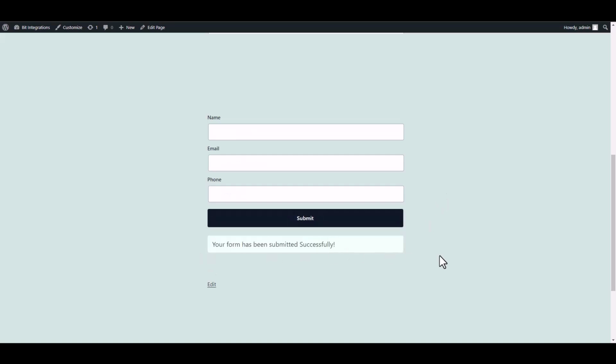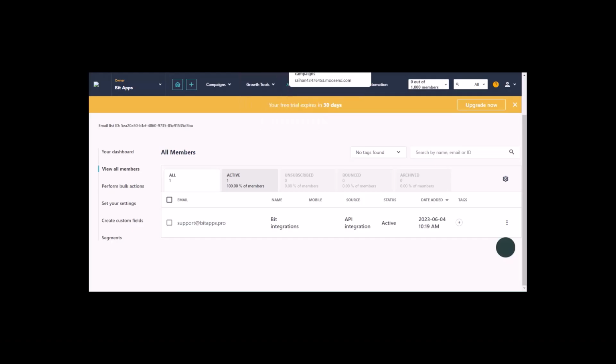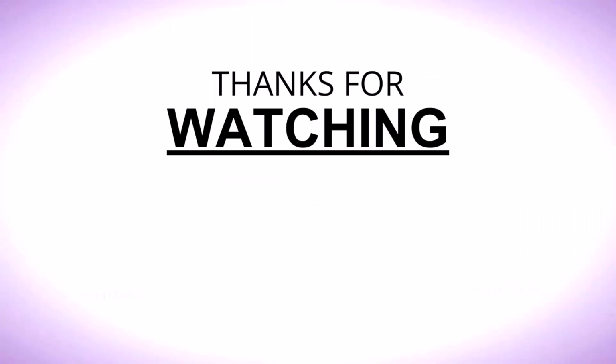Form submitted successfully. Now let's go to the Moosend. Here is the data that came into Moosend through the integration.